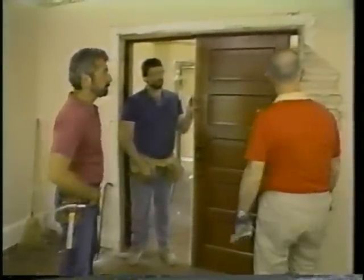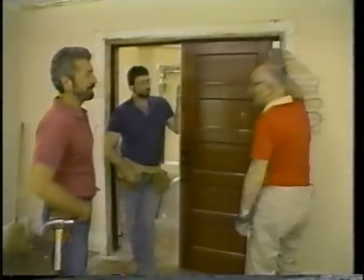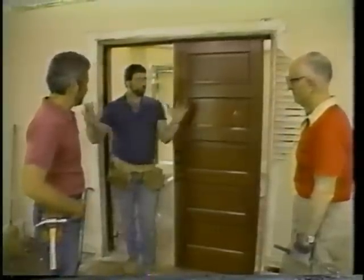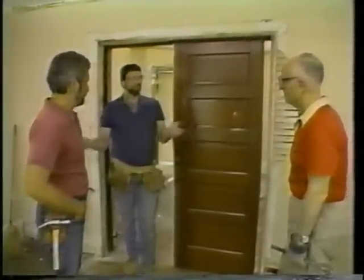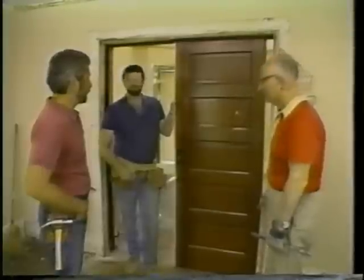Yeah, but what if we're wrong? What if it turns out that we remove the plaster and see that this indeed is a load-bearing wall? What then? Well, we run out the front door. Well, the first thing we do, if we want to remove the wall, is build a temporary wall with A-frames just to support the second floor. Have an engineer design a beam that'll take the place of the wall, and you can still have this nice open room. Good. Well, let's get to work.